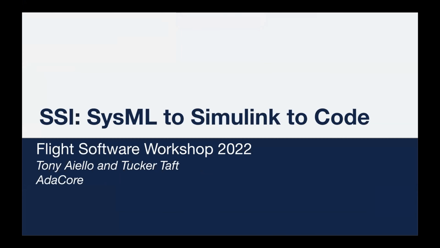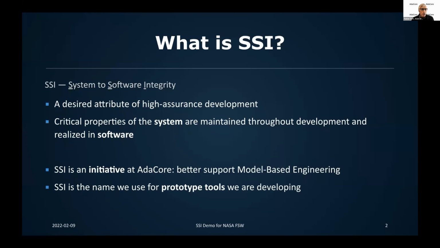Yes, it is. Okay, so I'm going to be reporting on some work we've been doing recently to integrate our Simulink TQL1 code generator, which we call QGen, with model-based systems engineering. And we've used the term SSI, which is system to software integrity. The point is that if you have a nice system design and you hand it off to the software development team, you would really like to have your system integrity preserved, the critical properties of the system preserved as you move into more detailed software development.